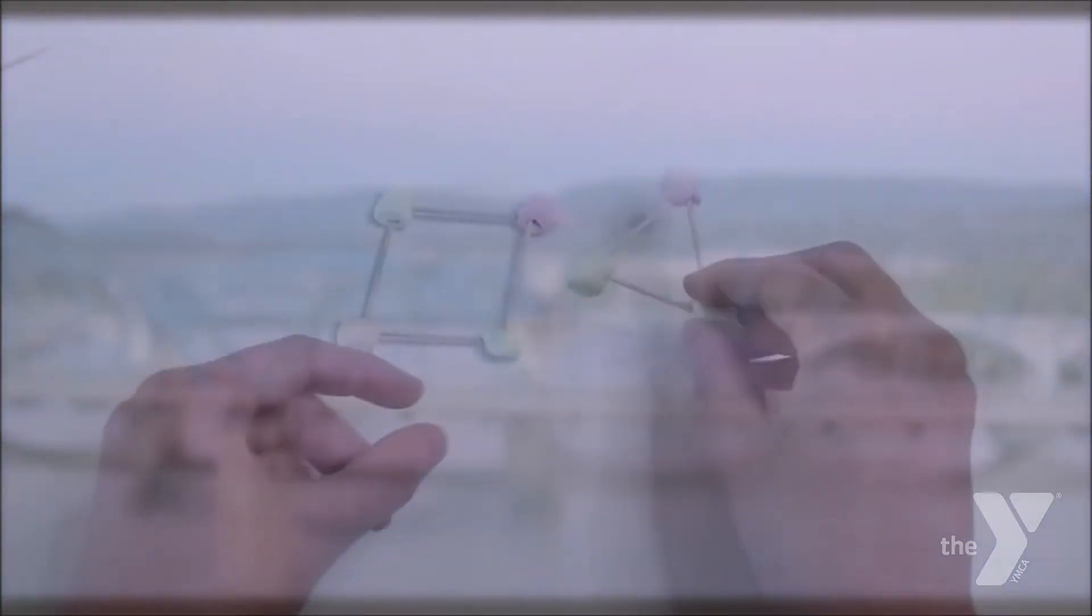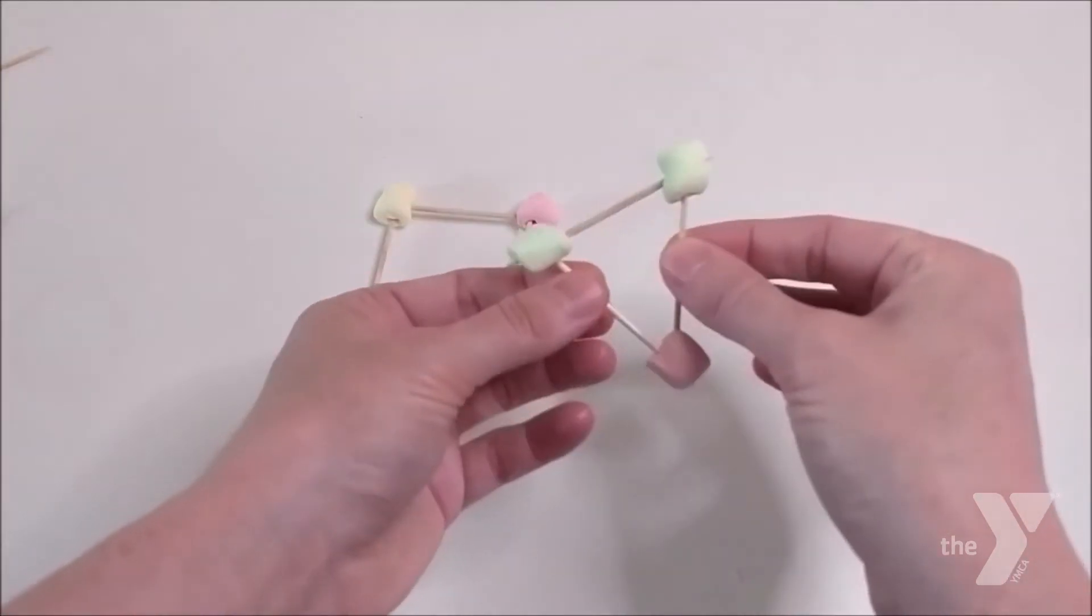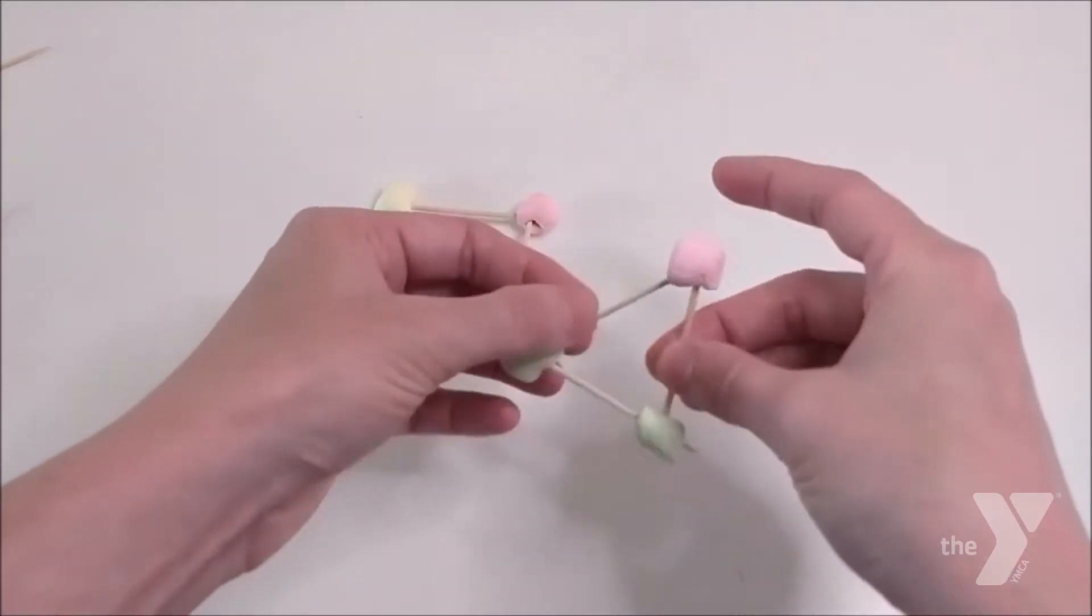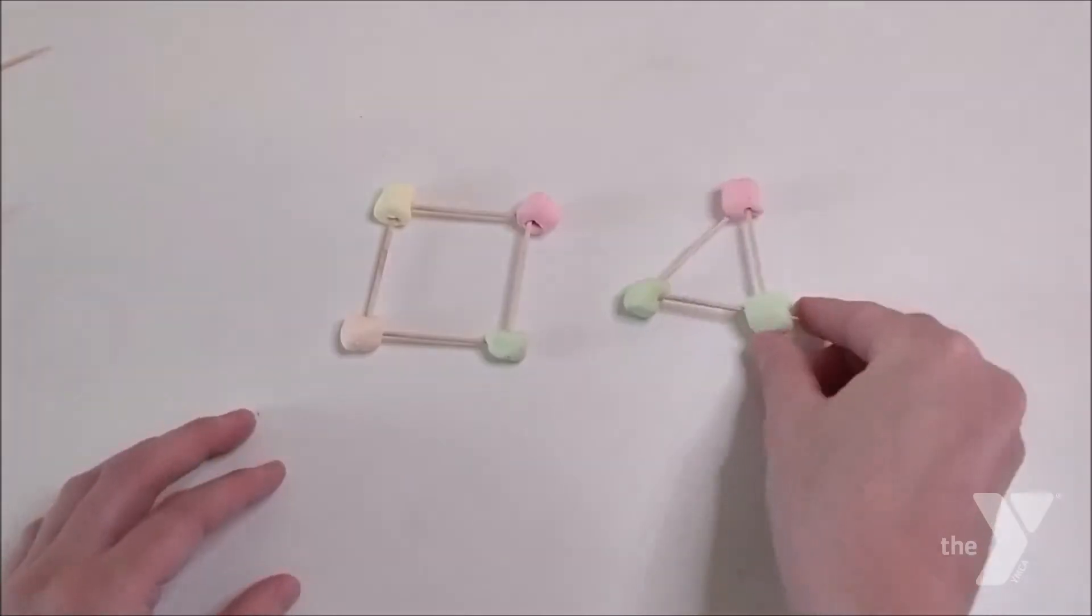Notice that the triangle, if I try to bend it out of shape, it will stay a triangle. Unless I snap the sides, that is. But as long as the corners and the sides remain intact, it won't change its shape. It can't.